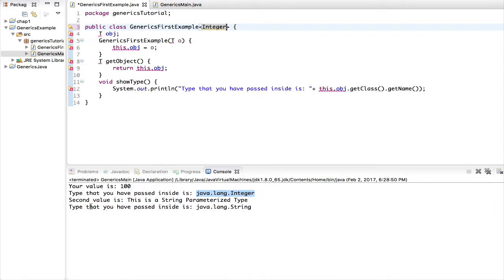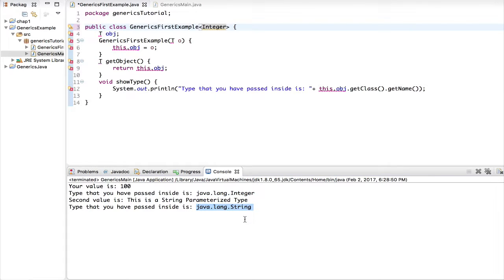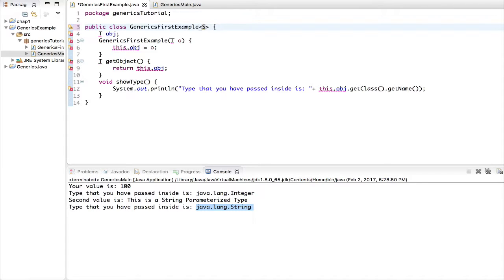And in the second instance, you can see that we have a class type of string. So in here, rather than integer, this will pass in string, and we don't have to do anything inside the class just to make this change.